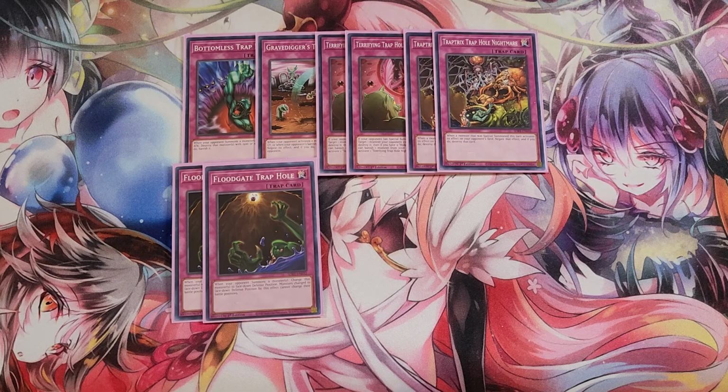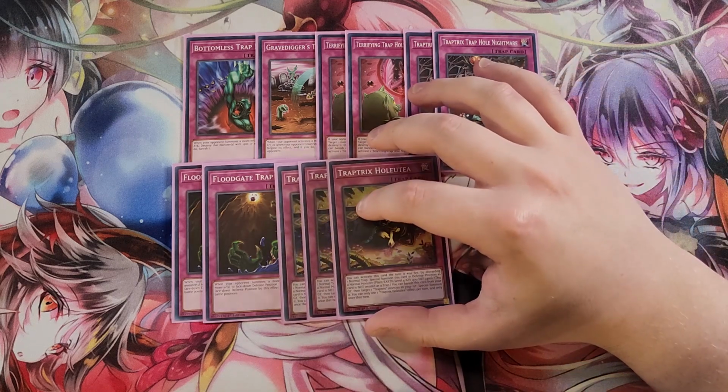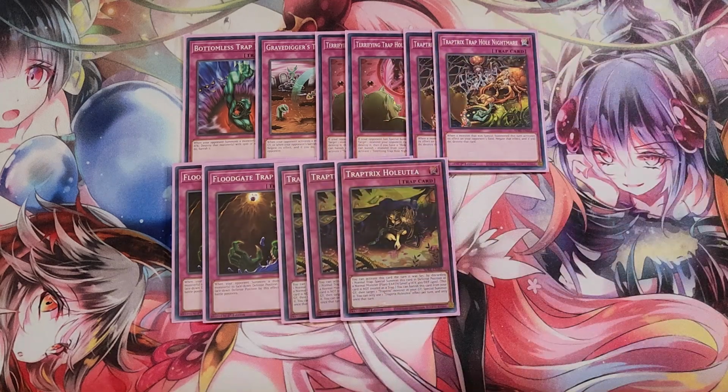We then play 3 copies of the new Traptrix Holtia. Holtia is so good. This card is basically like the new Shade Brigadine for this deck, which is just really nice because you can activate this card the same turn it was set by discarding 1 normal trap card. And then you special summon this card in Defense Position as a normal monster that's a plant, Earth, level 4, 400 attack with 2400 defense, which is massive for defense points, and it is not treated as a trap.